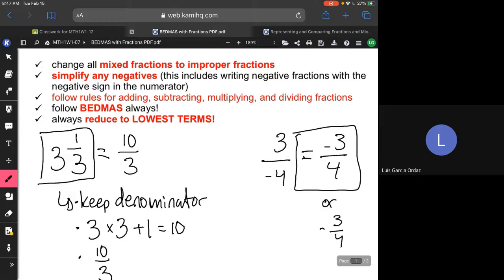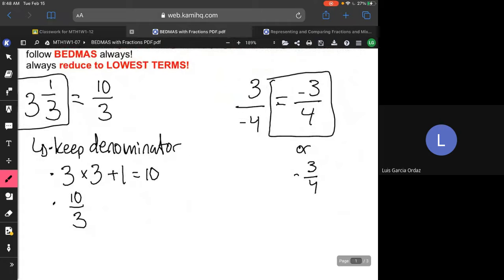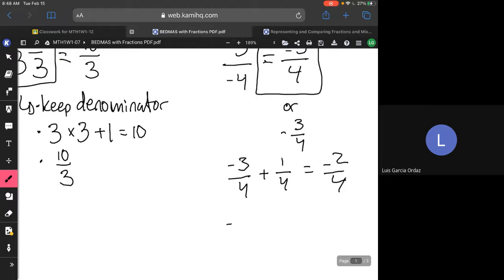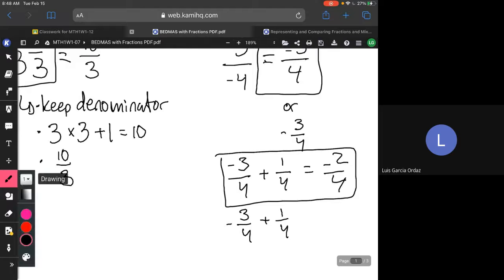The reason why some of you may be confused with it being in the middle is because it is easier to do this, which gives me negative 2 over 4, than to do this, negative 3 over 4 plus 1 over 4. The reason being is because some of you are going to accidentally put it in the denominator, and you're going to be like, oh, I have a negative 4 in the denominator and a positive 4 in the denominator. Those are not the same denominators. So that's why I want you guys to keep it on the top like this. It avoids confusion when you're doing subtraction or addition with negative numbers. So do not do this.